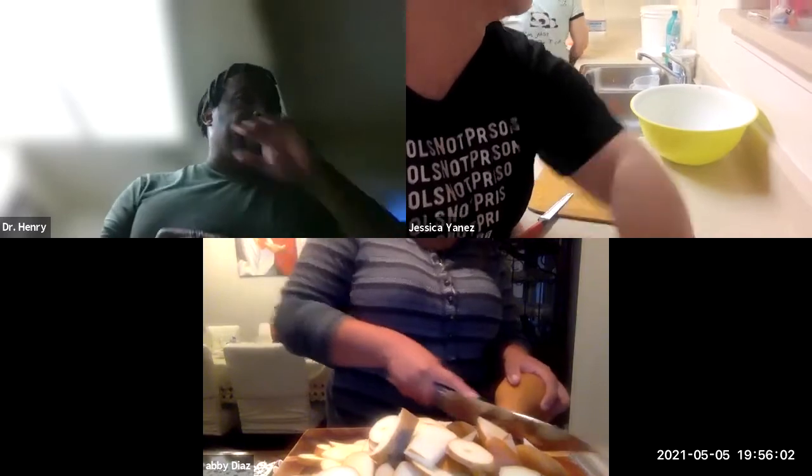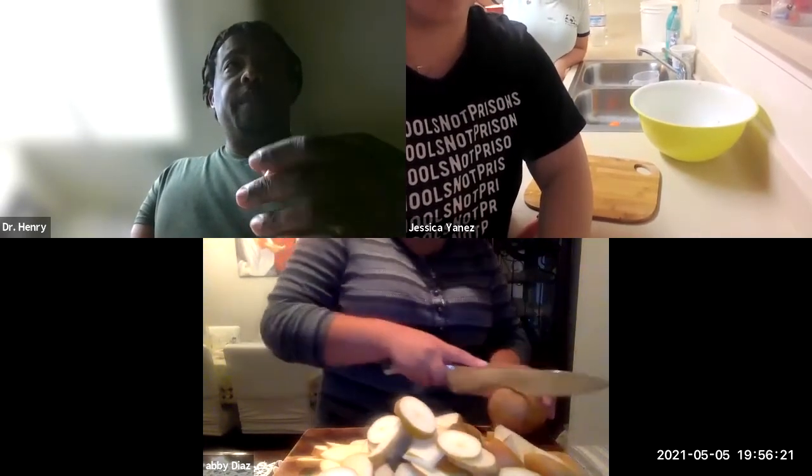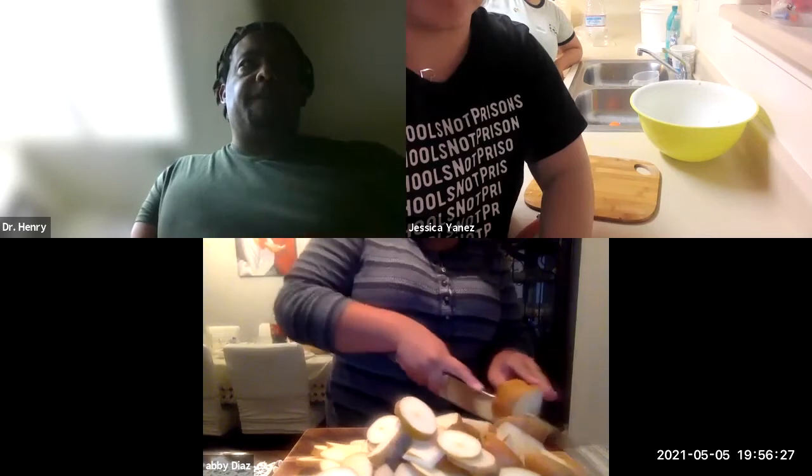Then you're going to let it cool down. It needs to cool down to about 42 degrees, 45 at the highest. 42 is the best, before you add your yeast. Now, when you get your yeast, you need to activate it first. So you're going to rehydrate your yeast. You're just going to add some warm water to it and let it sit for about 5 minutes or so.